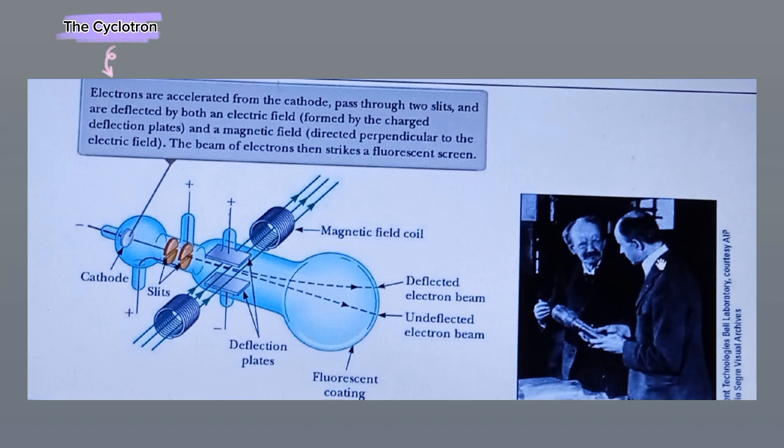The cyclotron is not the only type of particle accelerator. The cyclotron is important historically because it was the first particle accelerator to produce particles with very high speed. Cyclotrons still play important roles in medical applications and some research activities. Many other research activities make use of a different type of accelerator called a synchrotron.